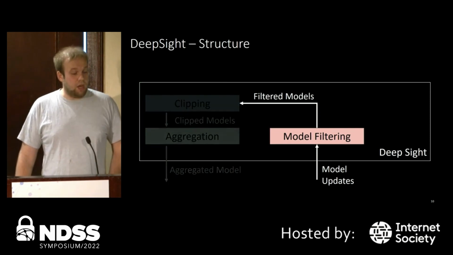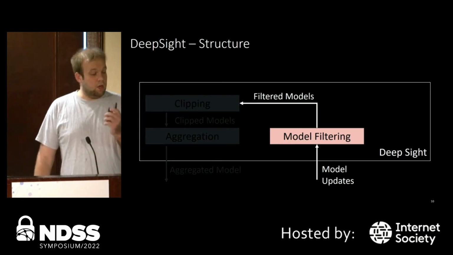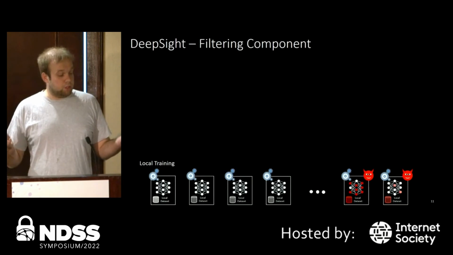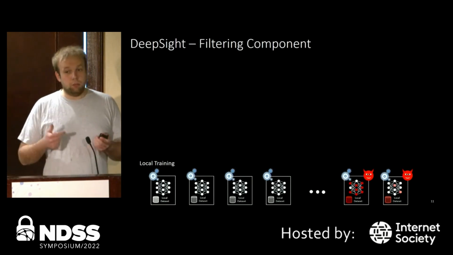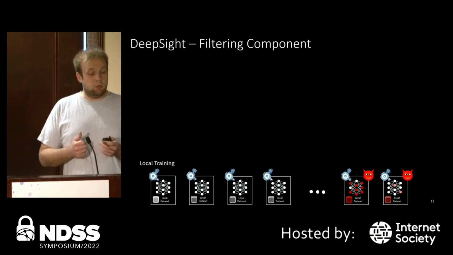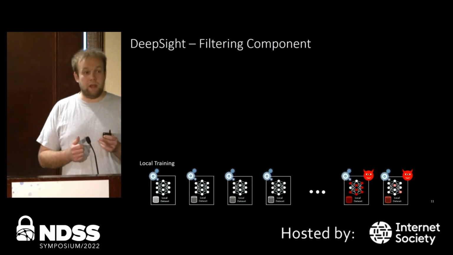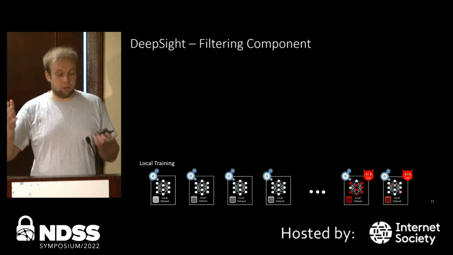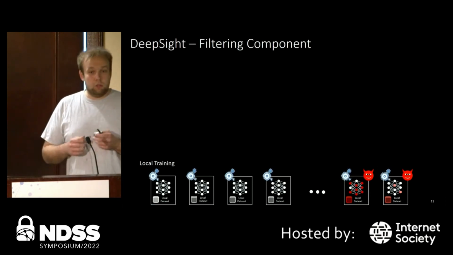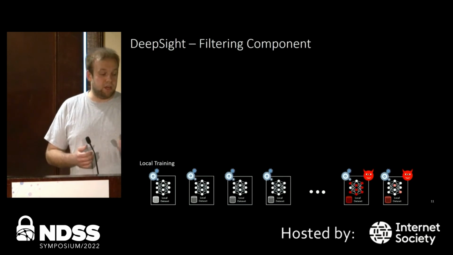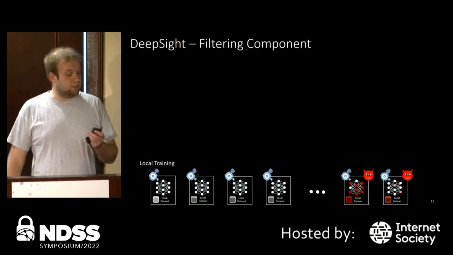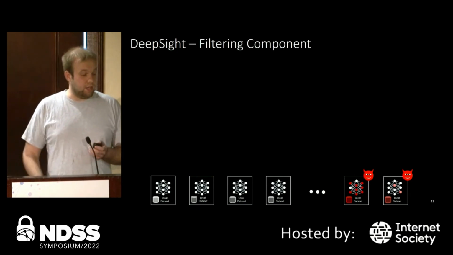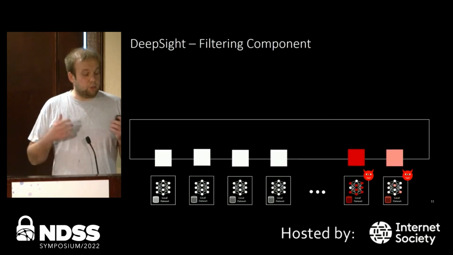Let's now look at how this filtering works in detail. Here again, we have multiple clients, 4 benign clients and 2 malicious clients. One of these malicious clients trains its model strongly for the backdoor, for example, by using a high amount of training samples for the backdoor, while the other one uses only a weakly trained model, indicated here by this bright red color. After this training is finished, these models are sent to the server, which then extracts these fingerprints.